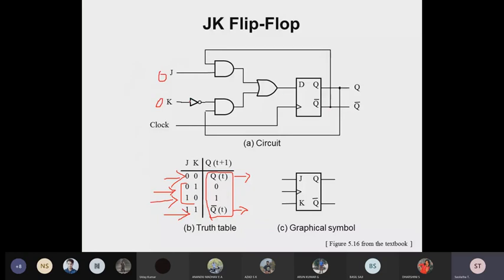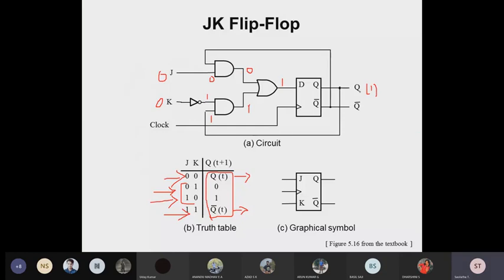So initially, if I apply 0, 0, what would you receive across this? Here, it would be 1. So if any one of the inputs of the AND gate is 0, obviously you will receive 0 only. Then here, it depends upon the clock value. So let me consider the clock value is 1 across this juncture. So then it would provide you the value of what? 1 only. So any one of your results will become 1. So the D flip-flop will provide you the same value, that is 1. Right, whatever the input value you may receive.